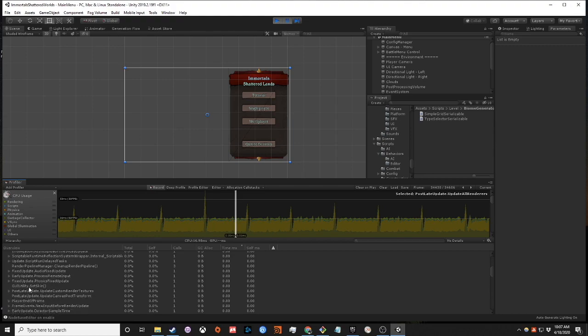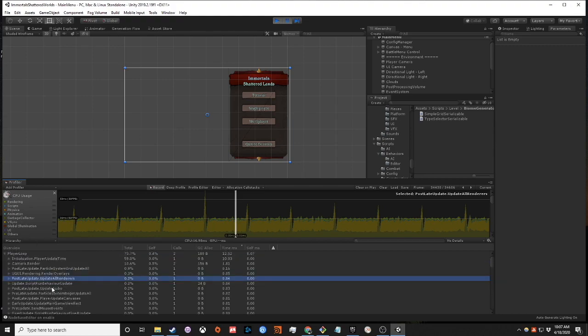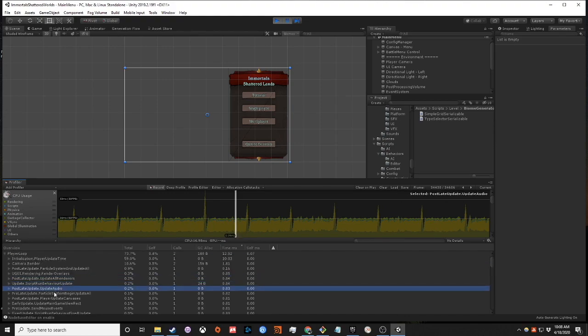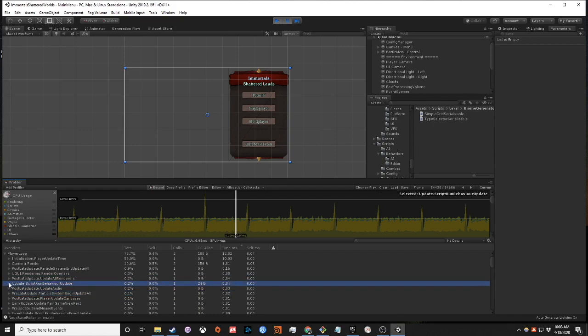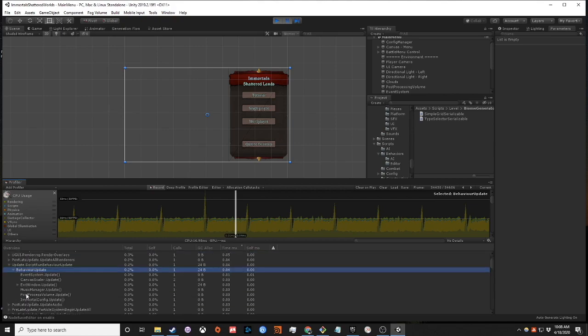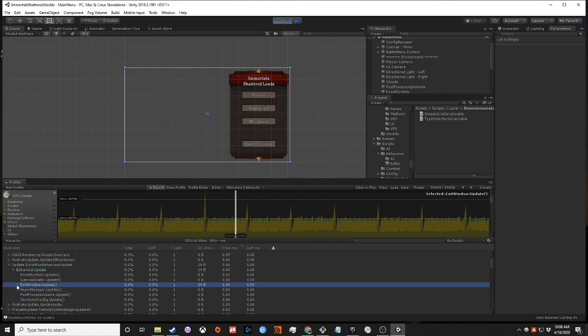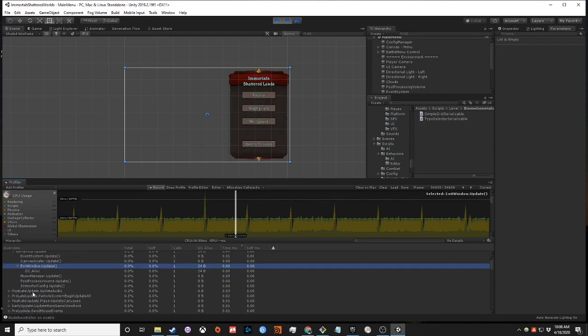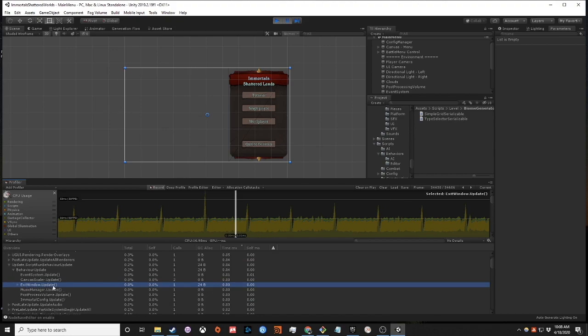Somewhere in here is our actual script code, but I think it's probably pretty low. Yeah, I guess I'm not going to be able to find it easily. So we'll come back. Oh, there it is actually. Okay, so this is the update loop for an actual behavior update. So this is calling all of the updates on all our code, and in this case I've got this class, maybe that's using, I guess, not insignificant time.